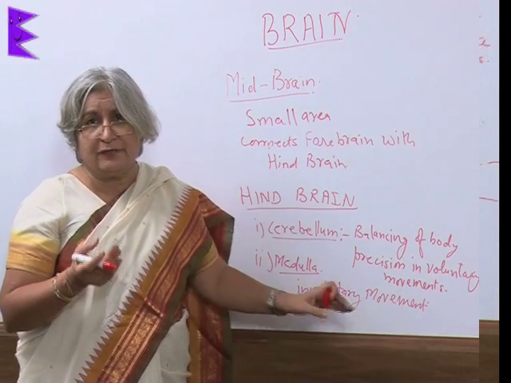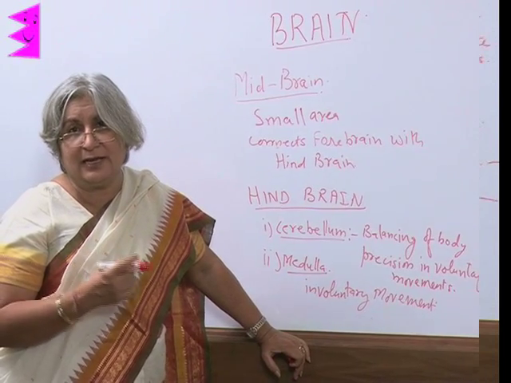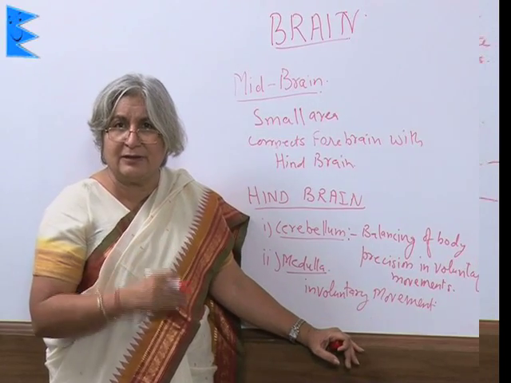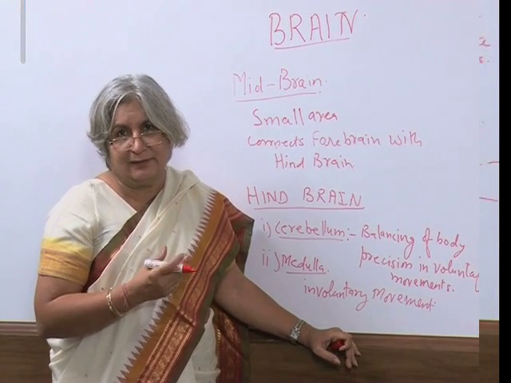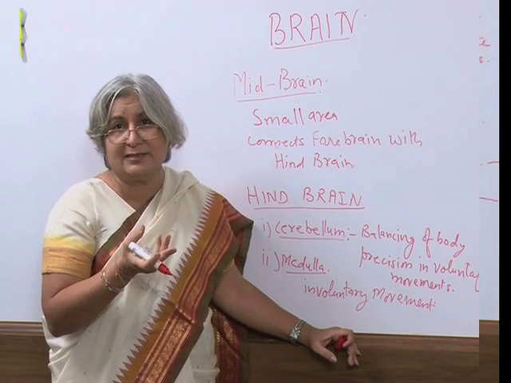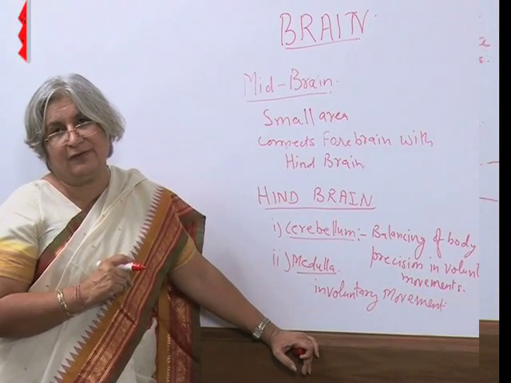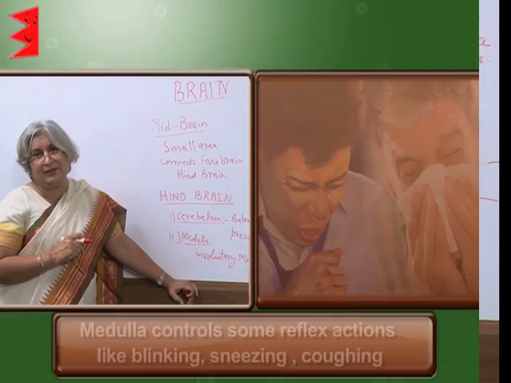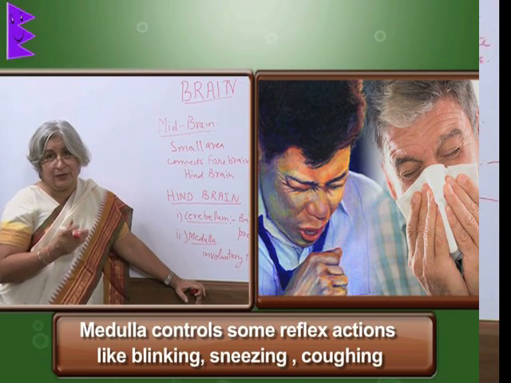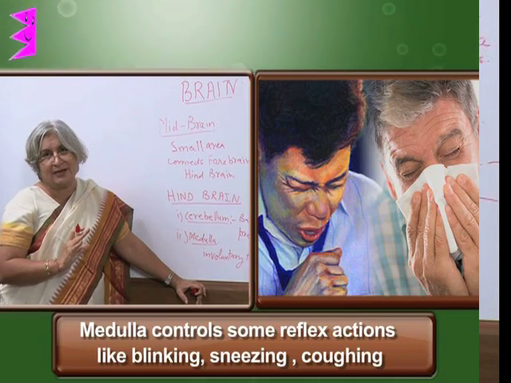Of course, if we are only living due to our medulla, that life will be only the life of a vegetable. You have heard that some people move into coma, their cerebrum is not working, but medulla is, so they are surviving. Medulla also controls some of the reflex actions, like batting of the eyelid, sneezing, etc., coughing. So, this is how all activities have been divided among various parts of the brain.